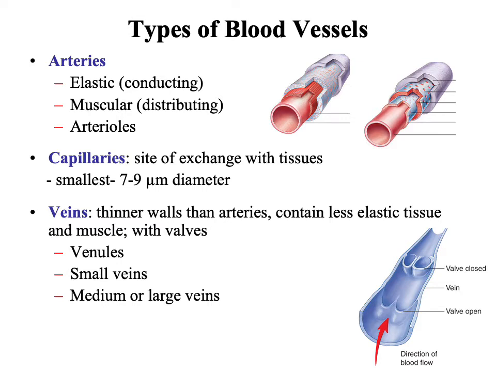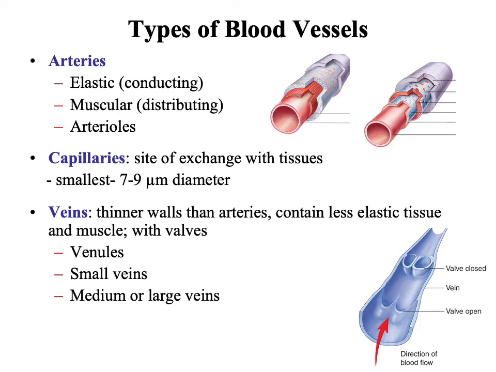Now, after the blood leaves the artery side of things, we reach the capillaries. And the capillaries are the smallest blood vessels of all. And it is in the capillaries where we have exchange. So that's like trading things off, mainly exchange of carbon dioxide and oxygen. So the oxygen would leave the blood, the carbon dioxide would come into the blood, and the oxygen would then be delivered to the tissues. Carbon dioxide would go back to the lungs to be expelled. So, like I said, these are the smallest vessels.